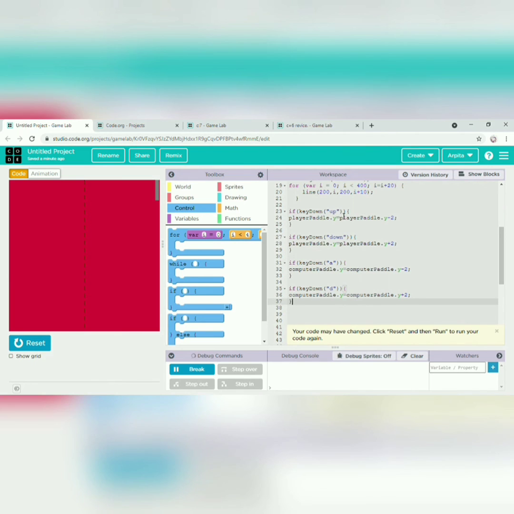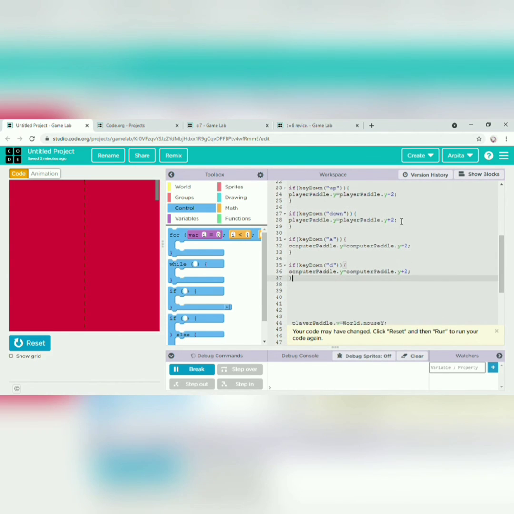You can also give UP_ARROW. Then the paddle dot y means we want to move our paddles upwards and downwards, so that's why we are giving the y position. If we give -2, a negative number, then it goes upwards.